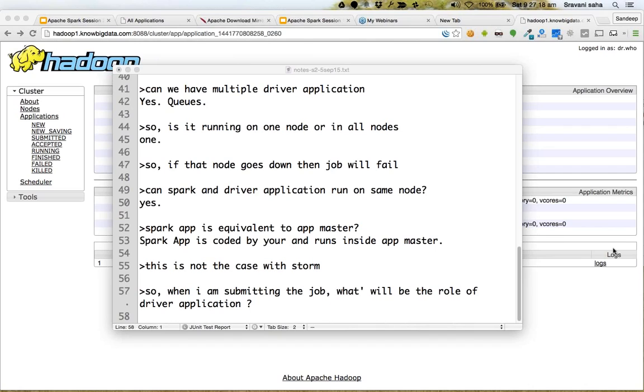The full application is the role of the driver application. It keeps on delegating to the task tracker, collecting the results and summarizing them. Sounds good to you, Hiren? No?